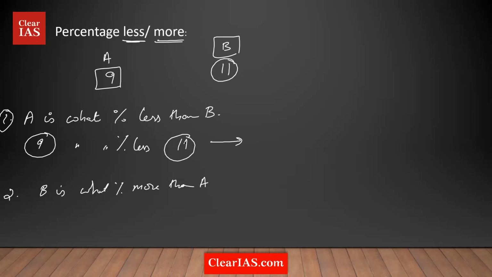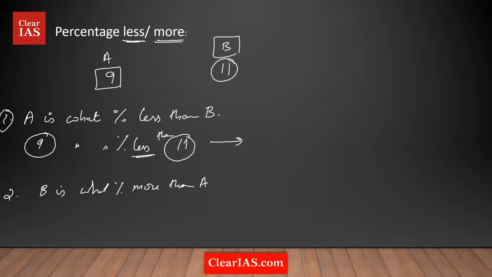Sir, is this not 9 by 11 into 100? No. So it is 9 by 11 into 100 when 9 is what percentage of 11. You get my point? The wording is very important. If the question is 9 is what percentage of 11, it's 9 by 11 into 100. But here it's 9 is what percentage less than 11. So sir, is it then 3 by 11 into 100? Is it 3 difference? Oh, 2, correct. I'm sorry.